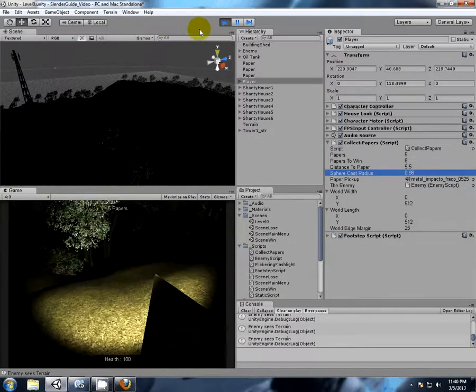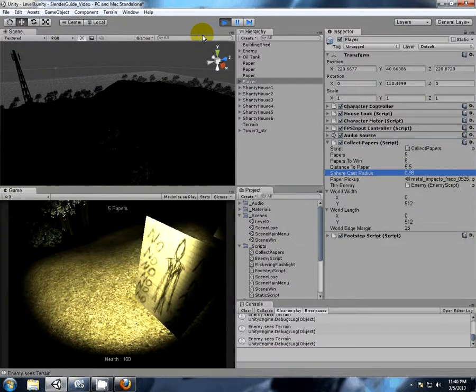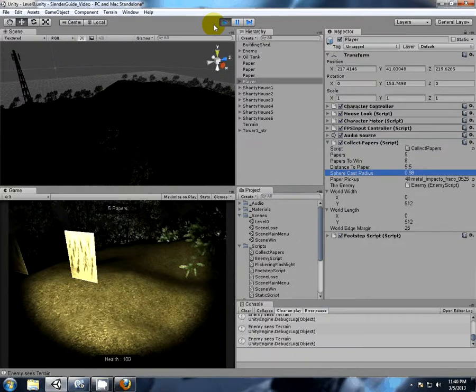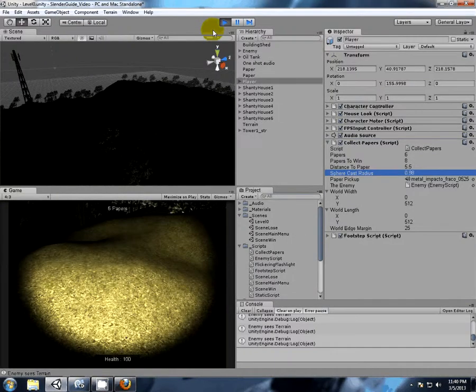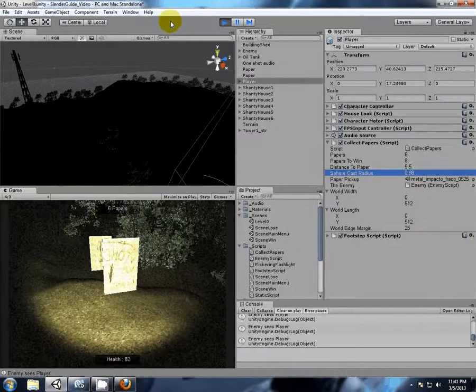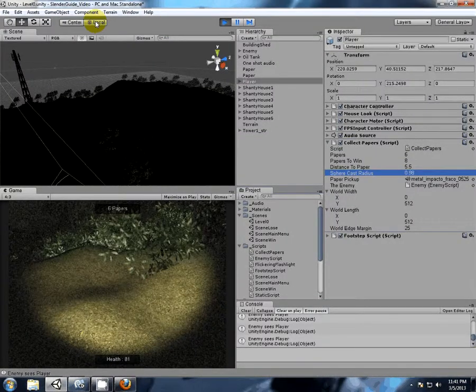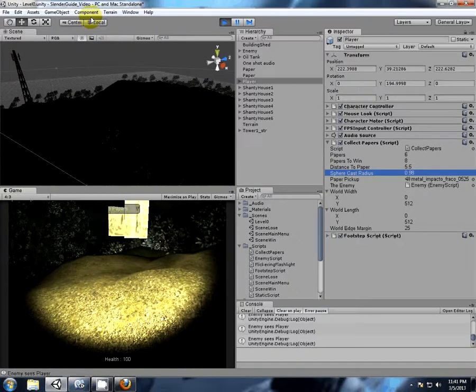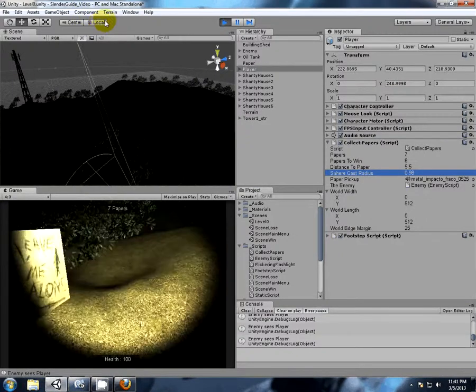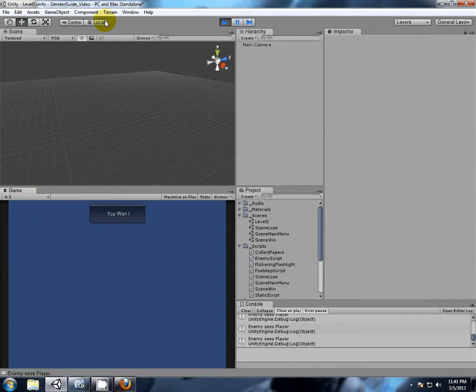And you can see how this is starting to happen for us. The person's getting a little bit excited, they're running around. Oh my gosh, there's a paper. Let's quickly grab it. Bang! There we go. Didn't have to stop, didn't have to, whoa, get the mouse looking directly at it. And let's look at the guy too. So there we have it. Collecting papers with a SphereCast gives you that little bit more sensitivity.